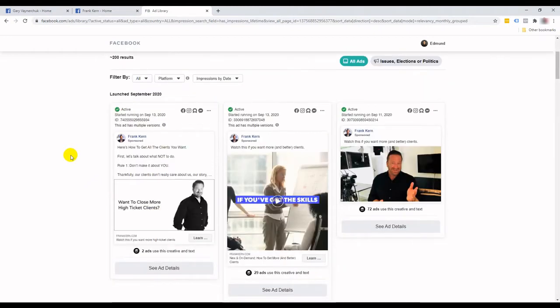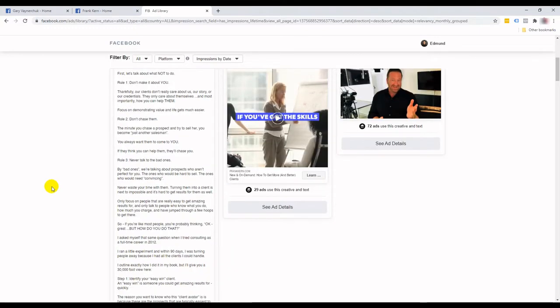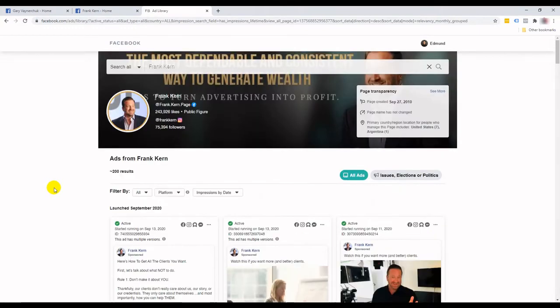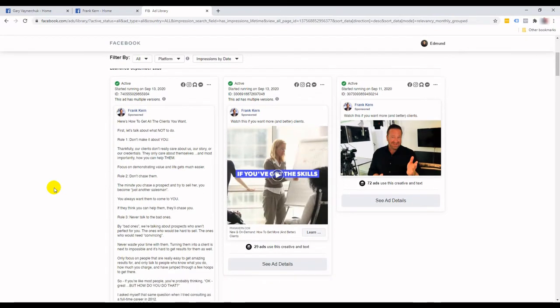So once again, what I'm sharing with you here, to be very frank, it's not rocket science. Again, if you know where to look, this is pretty much the place where you can see the advertisements that are being run by a page. And this is useful in a sense that if you are going to be an agency and you're planning to run advertisements for your clients, you can spy on their competitors to see whether they are running any advertisements, or if they are running any, at least get to sort of measure up what kind of competition you're up against.